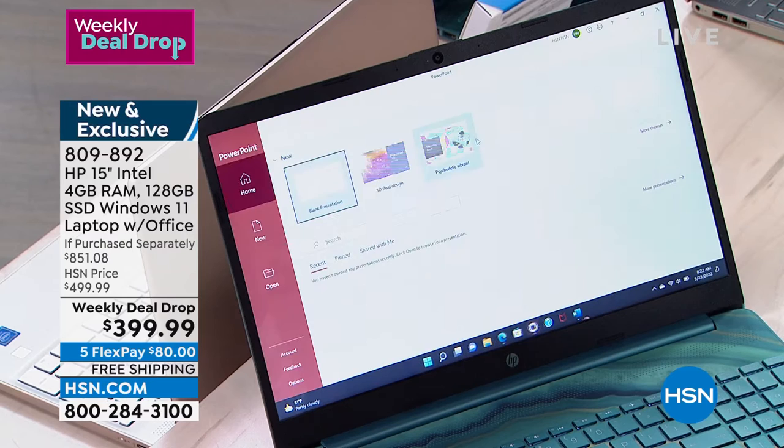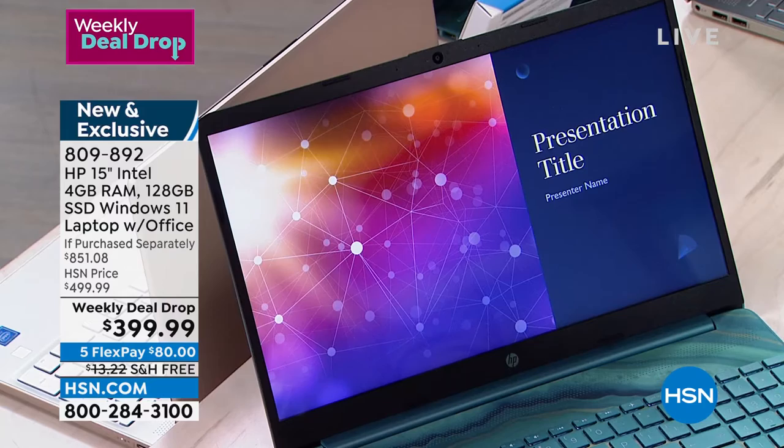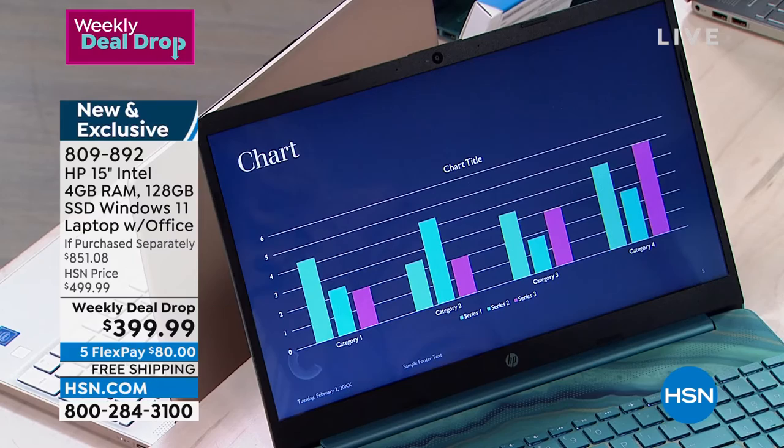So don't fear moving to a brand new laptop, or even for that matter, a brand new computer, because it's time, right? Seriously, how old is your old computer? If it's running slow, if it's clogged with a lot of stuff, if there's peanut butter and crumbs and everything else in the keyboard, maybe it's time to treat yourself to a new computer.